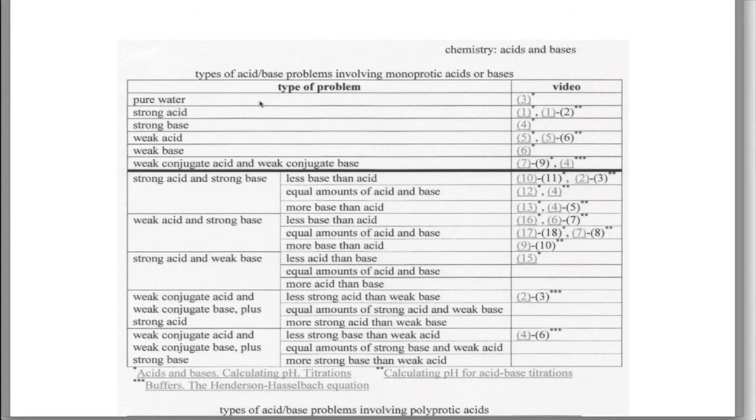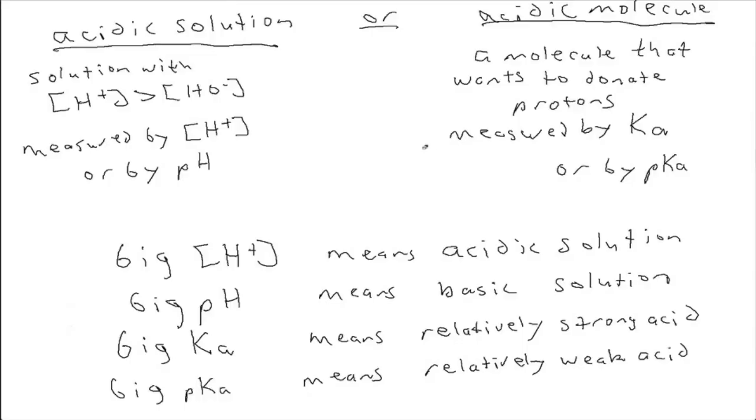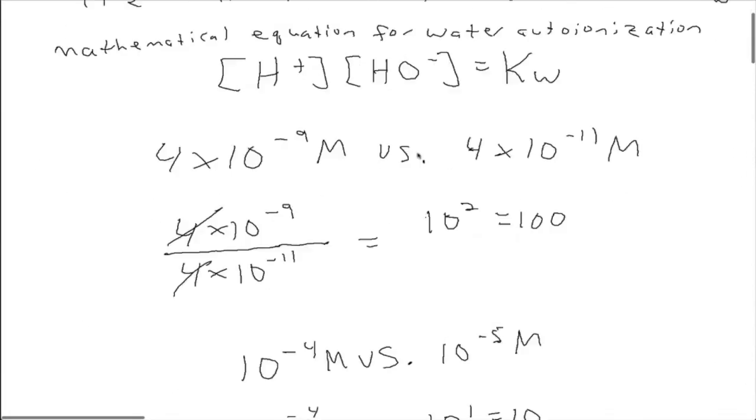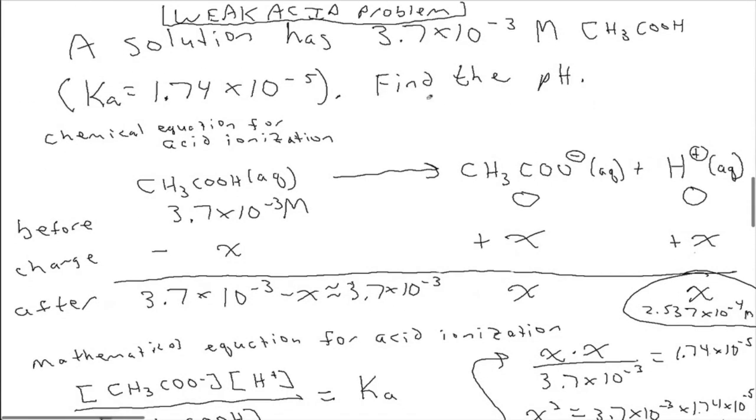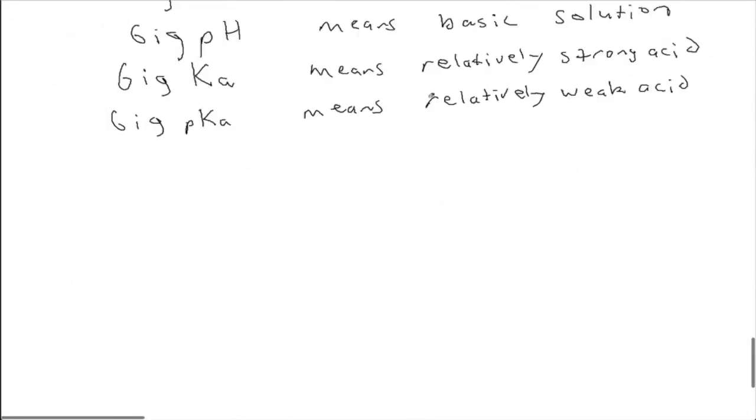Remember, the key thing is you have to keep the different cases separate so you don't confuse them. So in our previous tutoring session, we went over how to deal with pure water and a strong acid. So you should review that. And then in today's session, we went over how to deal with a strong base. Here was the example with a strong base, and then we did a couple examples with weak acids. Okay, so that's our time for today. All of the examples that we did today were similar to the examples in the lecture notes, so I think there's a good chance they would be tested.